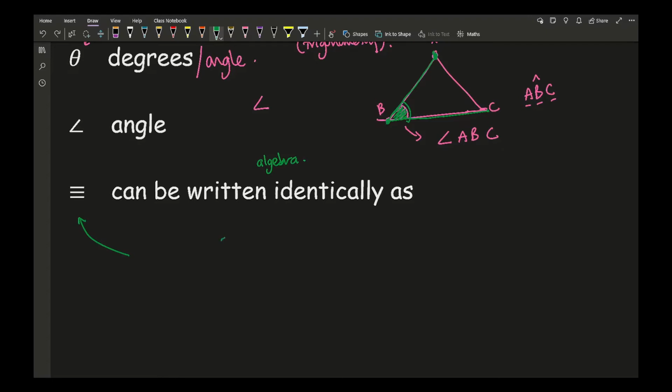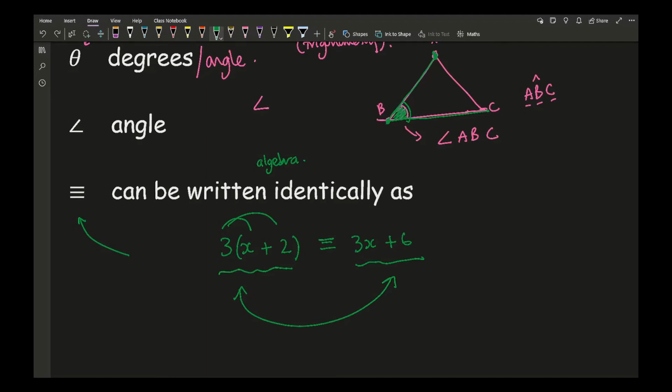So if you're familiar with brackets, for example if I had 3(x plus 2), and again if I multiplied these out, I'd get 3x plus 6, then I could write that with 3 lines because this is also equal to this. For any value that I swap x for in this, it's going to give me the exact same answer as if I substitute the same value of x into that expression on the right. So it's just a case of being aware of what these symbols mean.